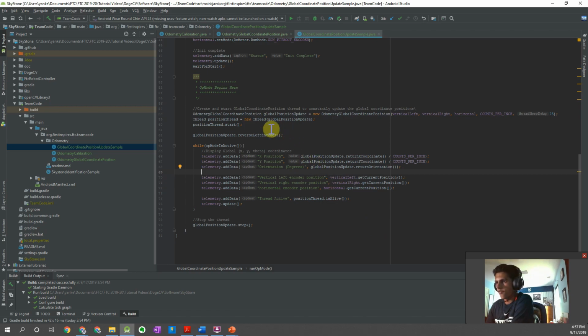Once you get all that fixed, so say you have the correct reverse statements in and everything's good to go in terms of the raw encoder values from these three lines, you can re-download the program with the correct encoder settings. Then when you push the robot around, you should see the XY position and the orientation of the robot updating correctly, meaning that when the robot goes forward, away from you, the Y position is getting positive, and when it's coming to you, it's getting negative. When you push it to the right, the X value should be positive, and when you push it to your left, the X value should be negative.